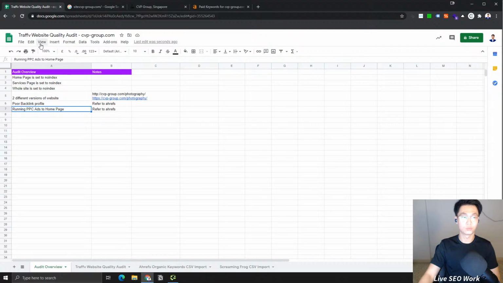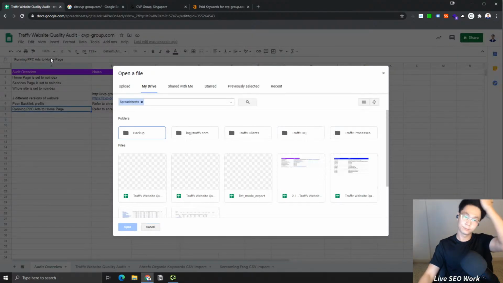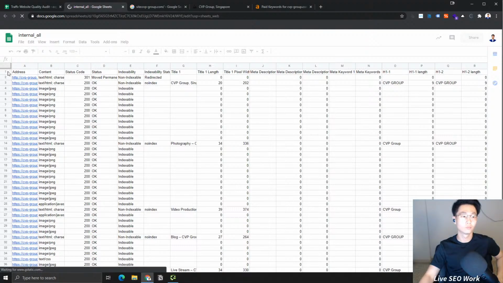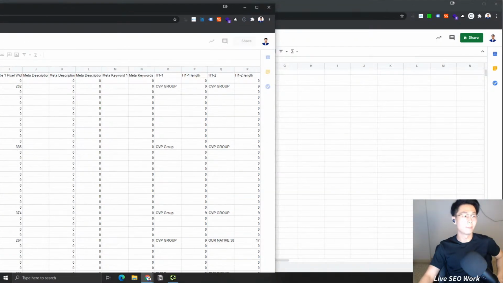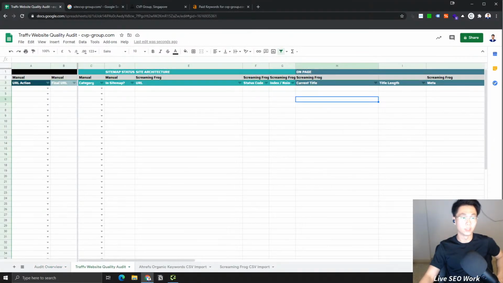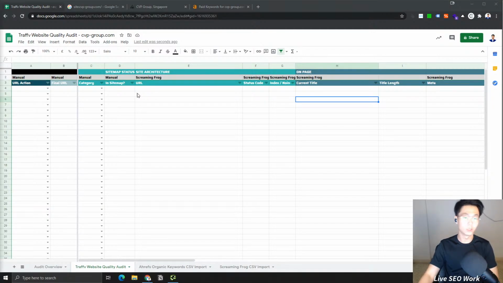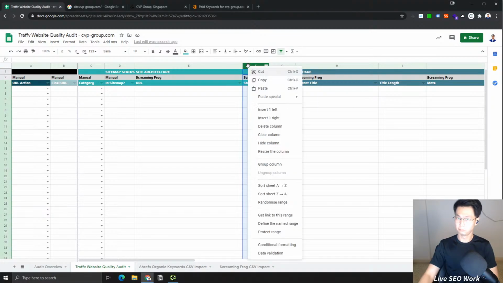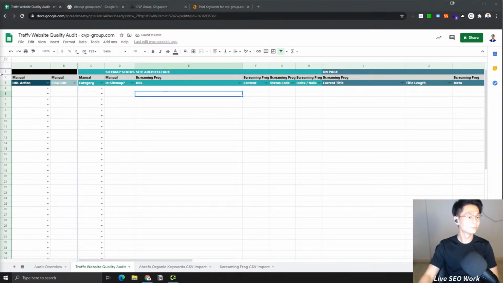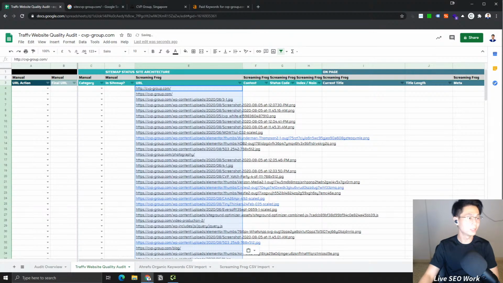Okay, and then we're going to go to our file and open up the crawl. Like I mentioned, all this data you see here, we don't need to have all of it, because I only want to take a look at a few of the most important pages. So firstly, we're going to get the URL. I'm going to insert another column here as content. So this is all their URLs.